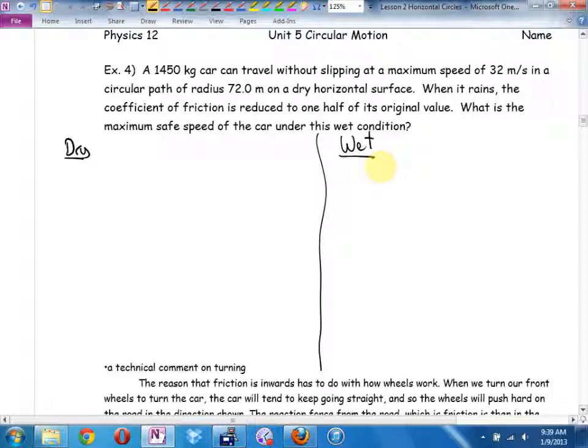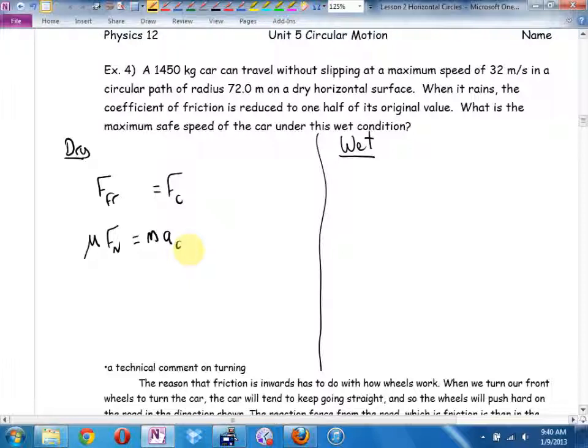What path is this car tracing out? A circle. That means that my net force is going to be Fc. What force is pushing this car in a circle? I'll give you a hint. It's just like the first question that we did in this lesson. When you're taking a corner, what force is pushing you in a circle? Friction. Friction is what times what? And Fc is m a_c.